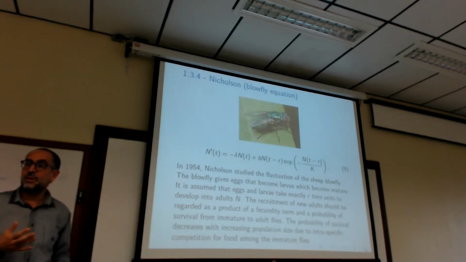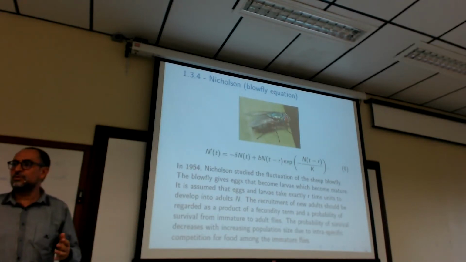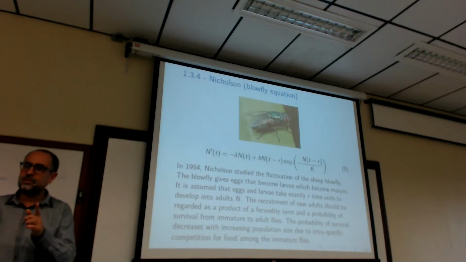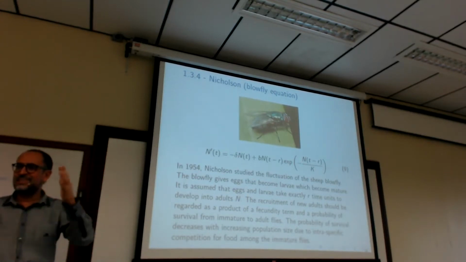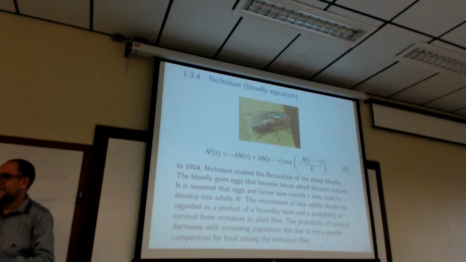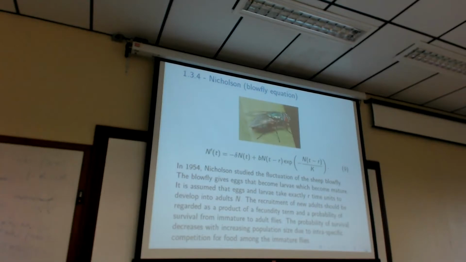But for other populations like mosquitoes, for example, it's not exactly fixed. It depends on the temperature. It depends on the humidity. In that case, you cannot say they will hatch at this time. And in that case, you can take a distributed delay that depends on the temperature and many things like that.